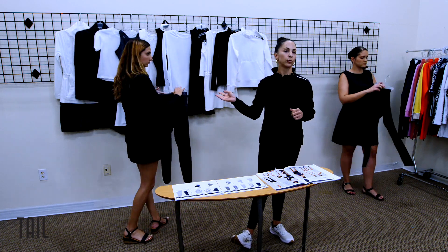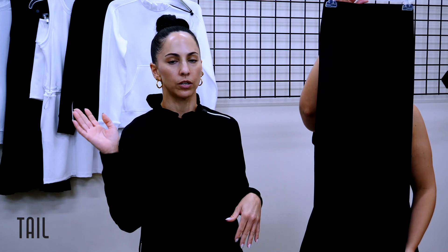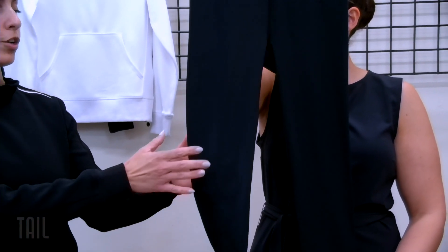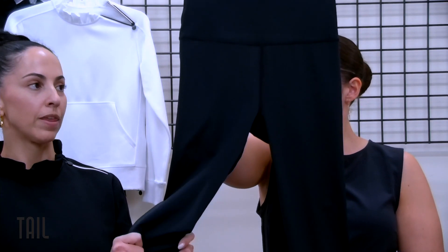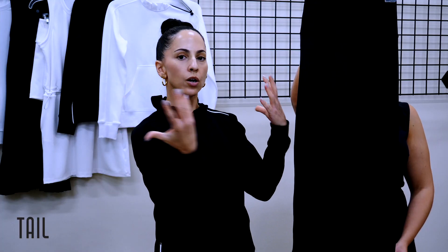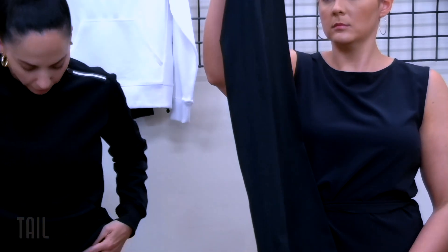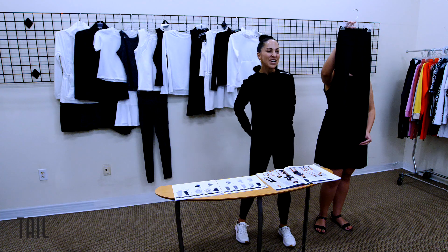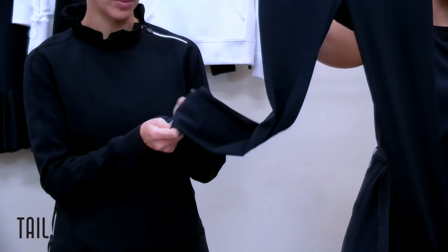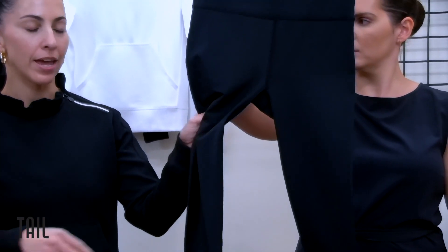What I love about these animal print leggings is that they're great for day-to-day as well — throw on that legging and a little blouse on a daily basis, run errands, whatever you might want to do. Our new fabric this season is sculpt compression — a drier hand but sleek to the touch. It's all in the name: sculpt compression. It's going to hug your body in the right places, nice and seamless on the sides, with a slightly higher waist. I'm actually wearing them myself — extremely comfortable. This is going to give Lululemon a run for their money.